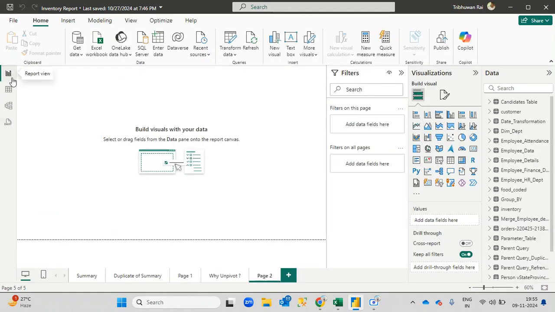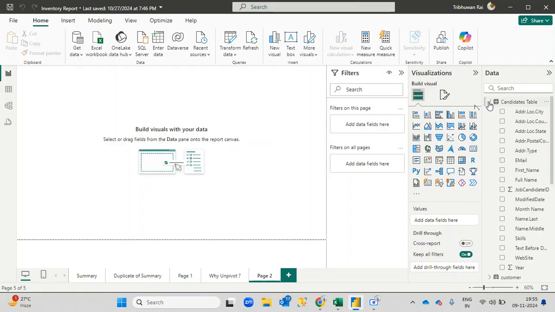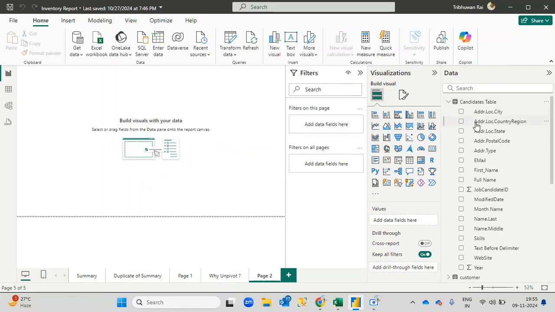Okay, so let's come back to the report view. I will take this candidate table and expand it. When you expand this candidate table, you will be able to see the different columns that are present there. Suppose I am taking a stacked bar chart.